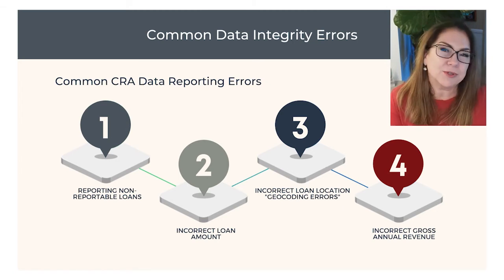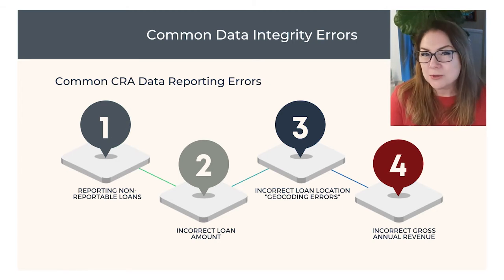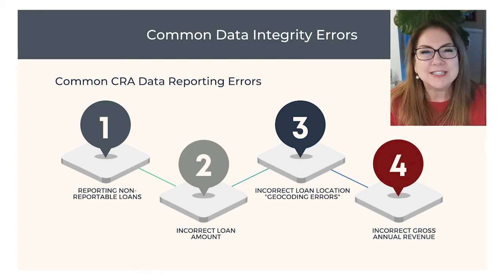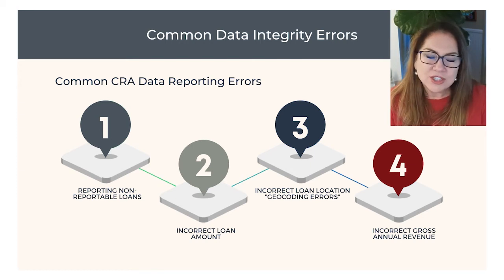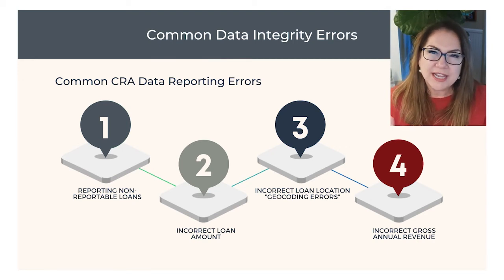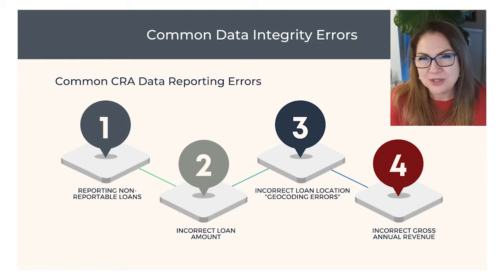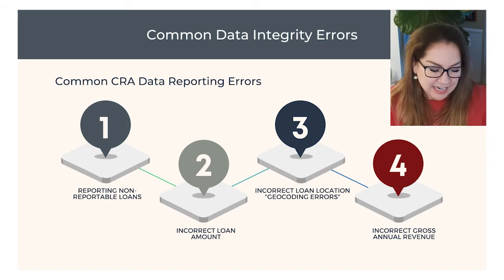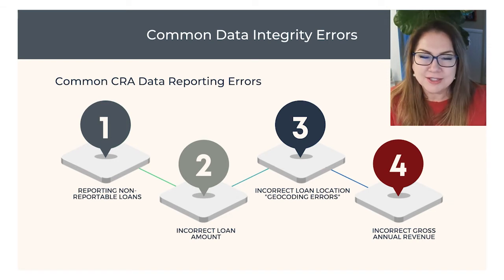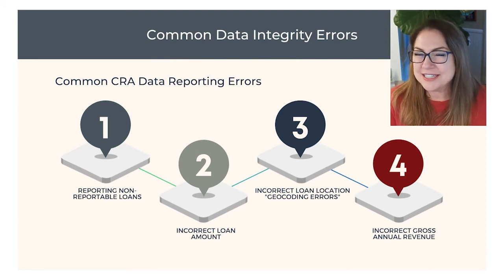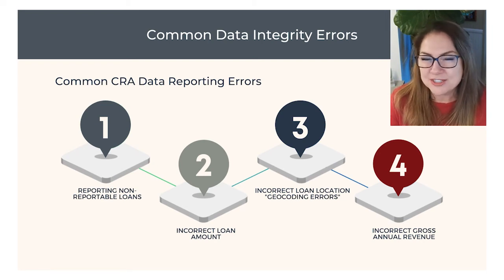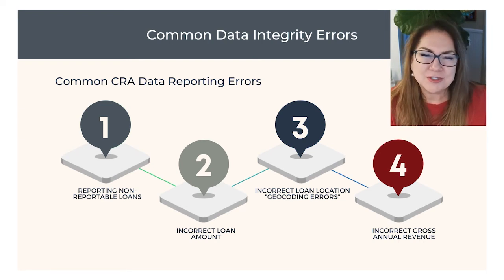Again, check for those typographical errors, right? Transposing numbers as well in your address. And then you'll want to look at your geocoding. How are you geocoding? Is it manual or is it system derived? So you want to make sure that you sample and do a couple triple checks to make sure that you have the proper census and information on the loan location. So, of course, we're responsible for our vendors. So, to the extent that there's an error on that geocoding, the automatic geocoding, we are responsible. It's good to triple check that.